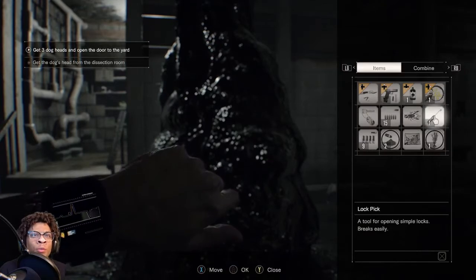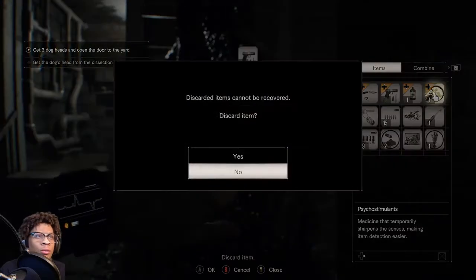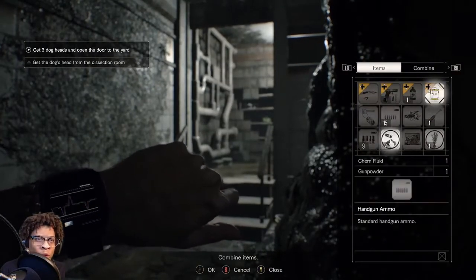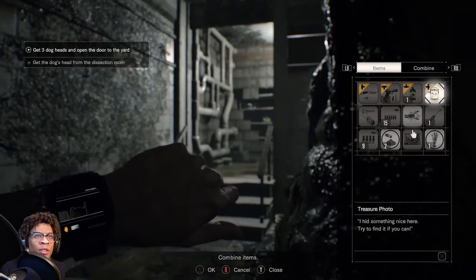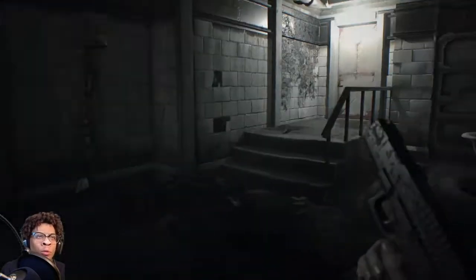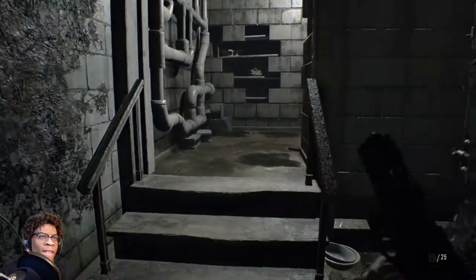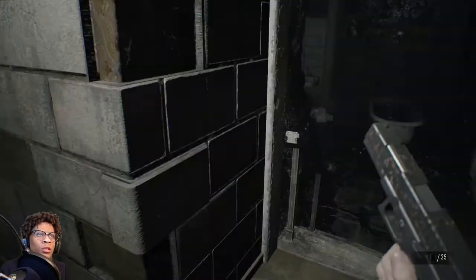We need the key. We need the scorpion key. We need the lockpick. We might not need this right at the moment. We might have to discard that. Pick this up. Then morph this with maybe some more ammo? I don't know. I feel like we're gonna play it safe, go with some more ammo. If we find another one, we will go with some health. I want to be equipped with enough ammo. There goes another herb. Oh lord, another door.